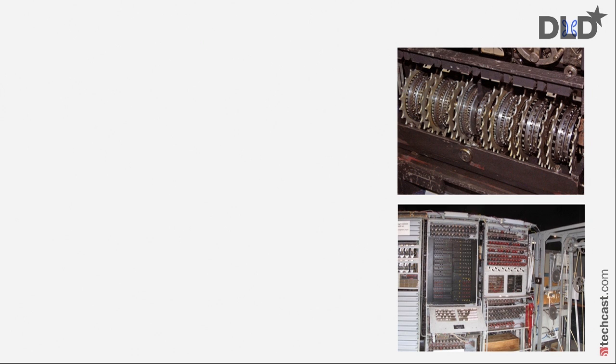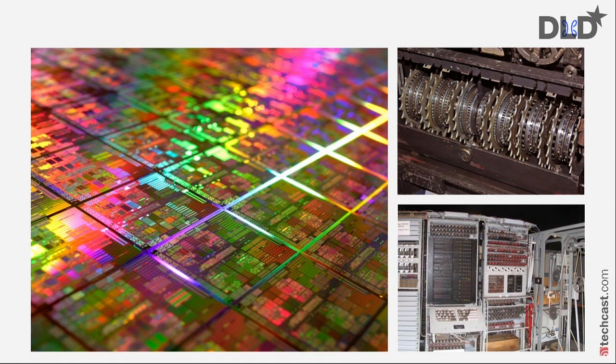At first computers were all handcrafted and designed by the finest minds of the century. Then they evolved further, still assembled from many parts. But today, we humans no longer design these kinds of circuits from scratch. A chip designer is someone who is good at describing what problems they want to solve in a fairly abstract way, and then the computer generates a design that can be manufactured. It has been done before, and it did not take that much time. Manufacturing will start operating under Moore's law pretty soon.